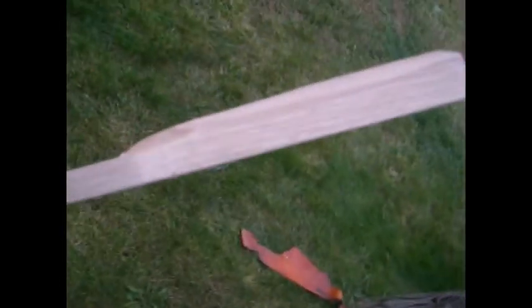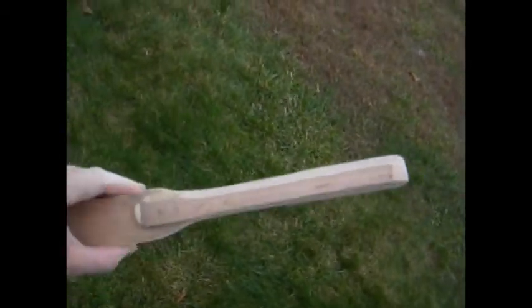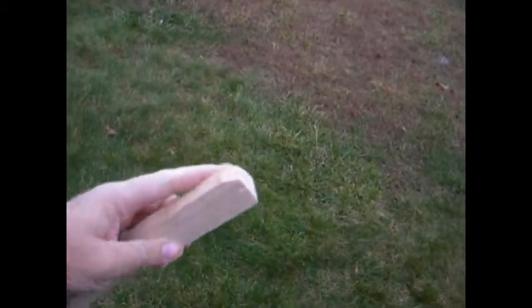Here's one end after the glue has set. I have not taken a rasp and sandpaper to this end yet. Here's the end that the rasp and sandpaper have already gone to — I've rasped it into a fairly pyramid-shaped cross section. I haven't done anything about the glue or the fades yet; fades are still really rough and need to be smoothed out a lot. But this is what the tip is going to look like. Originally I planned to do a bone knock, but I actually got some deer toe bones yesterday, and I think they're going to make really good knocks.